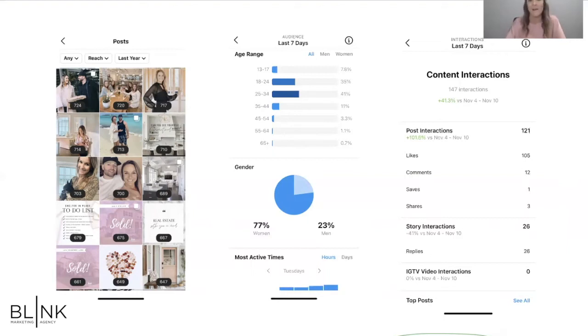This next week for all of the Americans out there is great, because it is Thanksgiving week. People are home. They're going to be on their phones, or they're not home, and then they're going to be on their phones a little bit more because they are connecting with everybody on Zoom. So try and get people when they are out or sitting on their couch, and those are usually late afternoon or early morning, when people are scrolling and looking at everything before work or during work, depending on what they do.